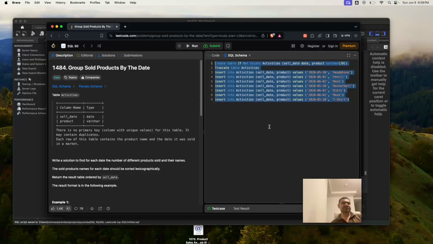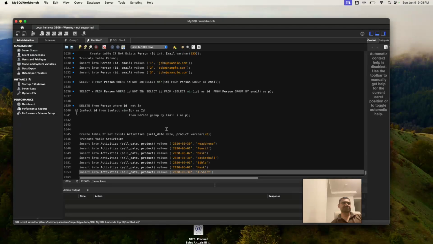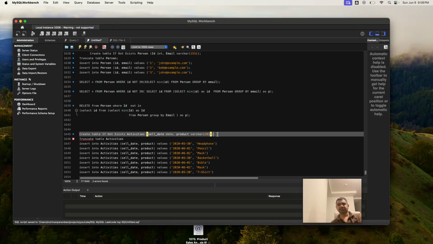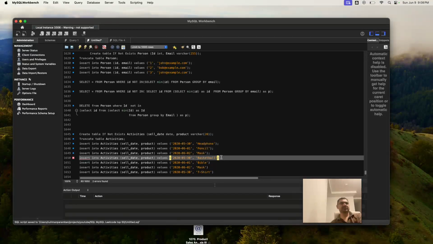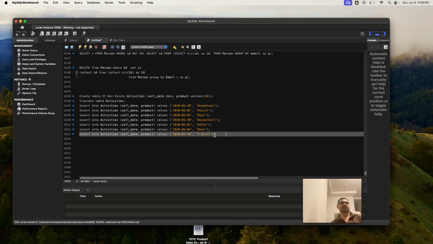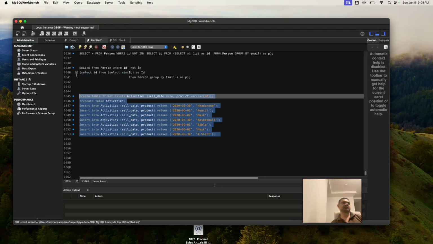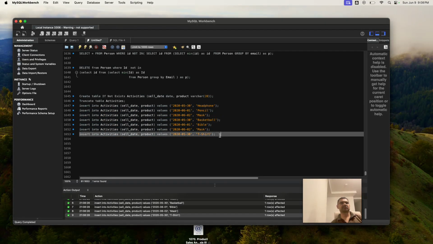Since it is the activities table, the table name is activities. Probably I don't need to do a drop table before the create. So we are looking fine here, and then let me run this. So these things are fine, and the first part is done.